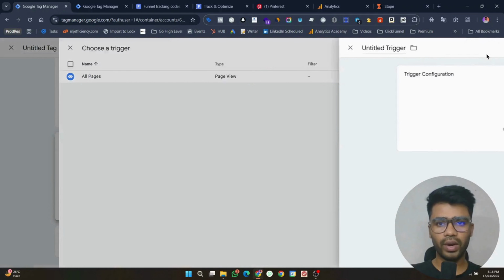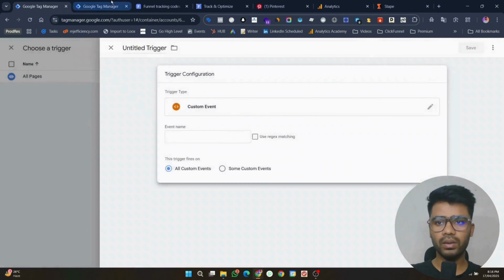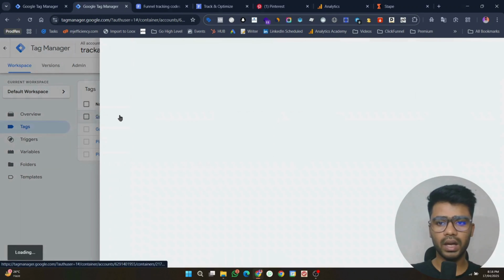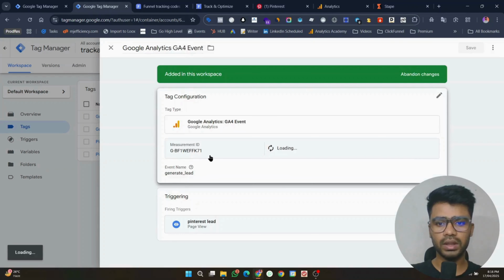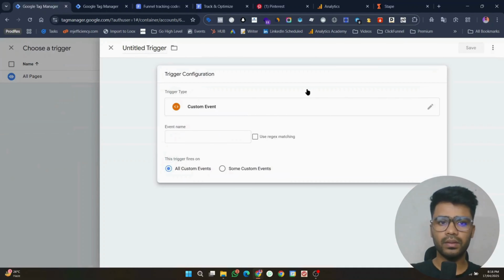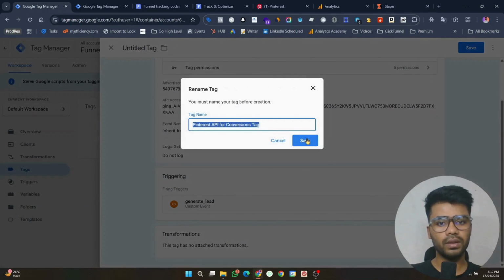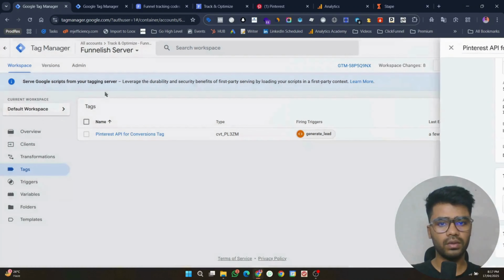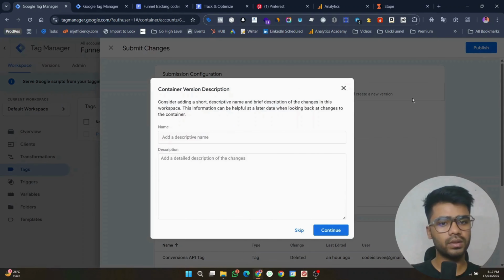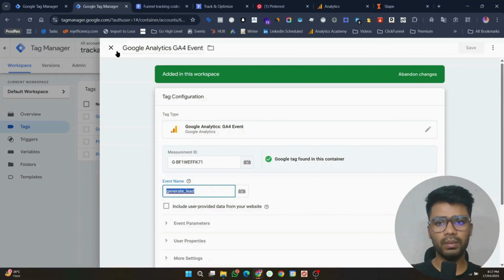Now when should that fire? That should fire when someone is doing a lead event with us, which is called this. Okay, generate lead. That's it. Save, and boom, publish. Or you need to publish both sides.